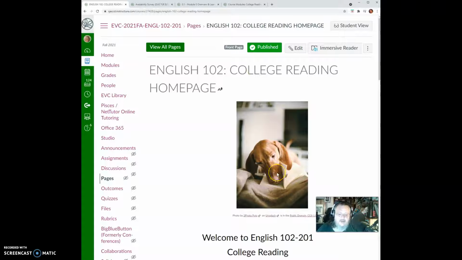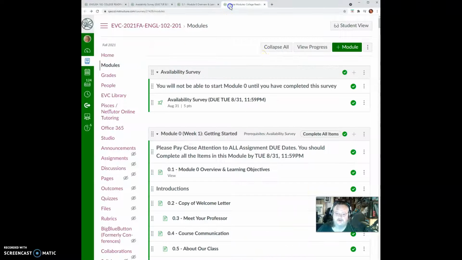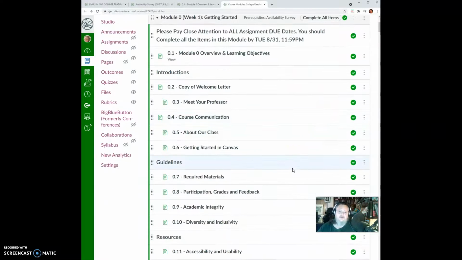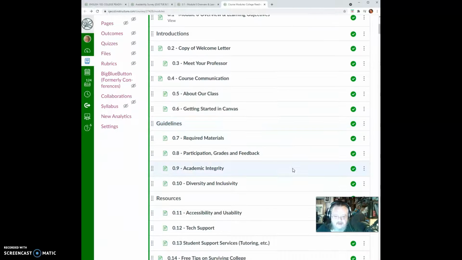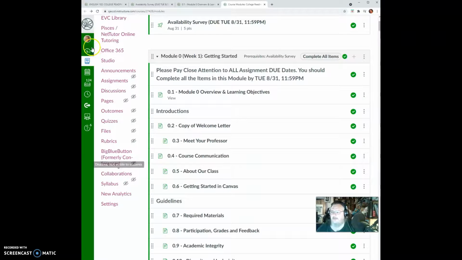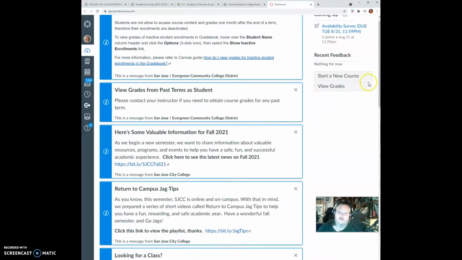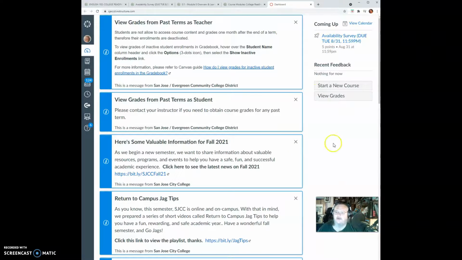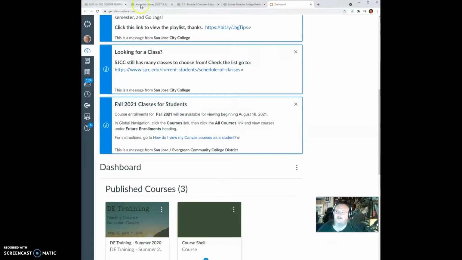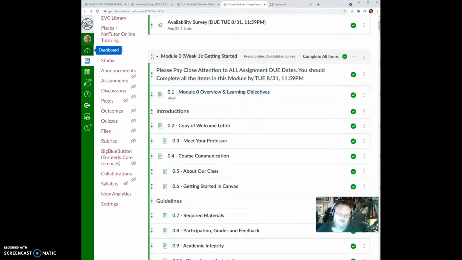Now, the most important page is the modules page. This is the page where you'll get all your assignments, class readings, and due dates, so stay on the modules page. Don't use other Canvas features and pages to keep track of your assignments, like the dashboard and the to-do corner, because they give you incomplete information.